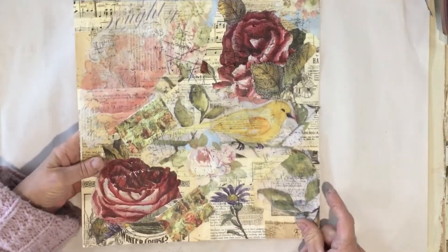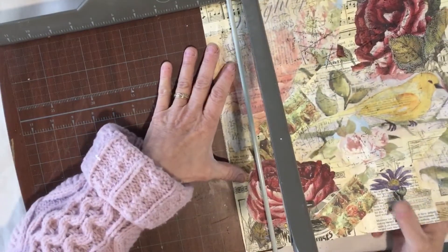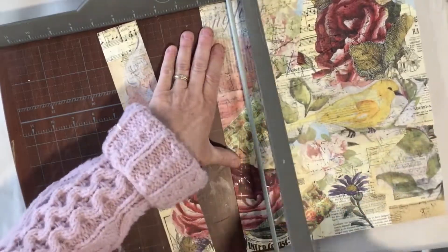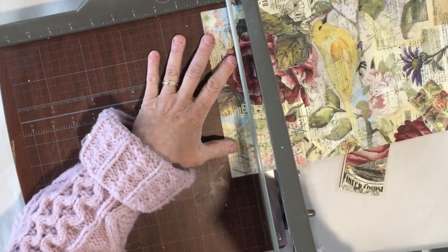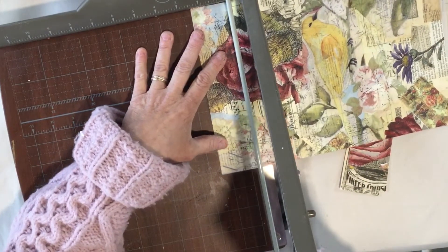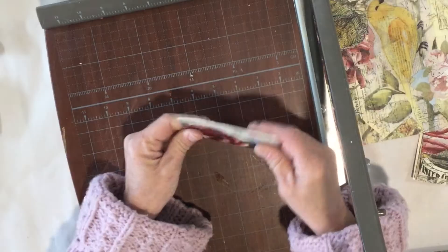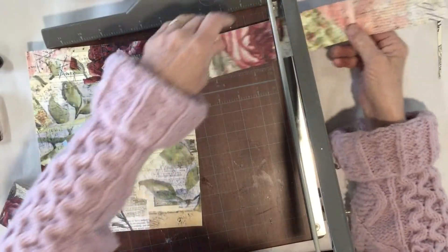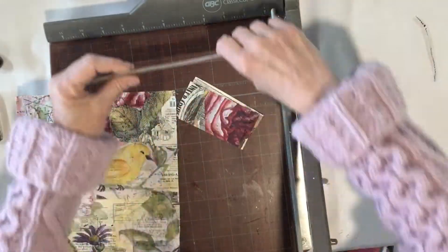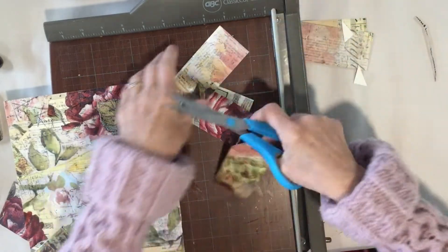I think I'm going to use this to make several tags, cards, and maybe even a little book cover. I'm going to start with a couple of two-inch tags — when you start looking at different pieces, different designs, and different shapes, you can decide what you want to use them for. I'm probably going to turn this into a fun little book cover and add paper into it. I'm going to chop these down a bit, do some fun angles, get a hole punch, and make fun tags.